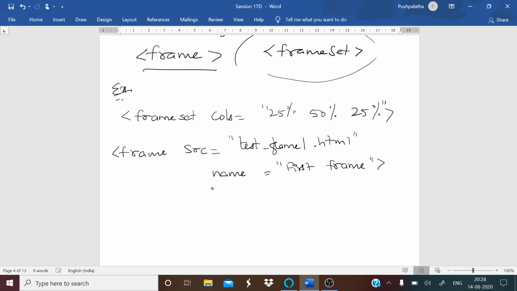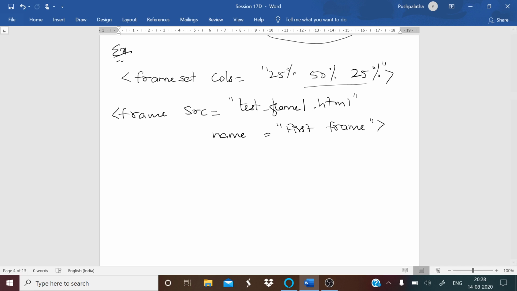In the same way, here we said three frames, three columns, so we are going to give three columns here. So frame src equals test frame2.html and name equals second frame.